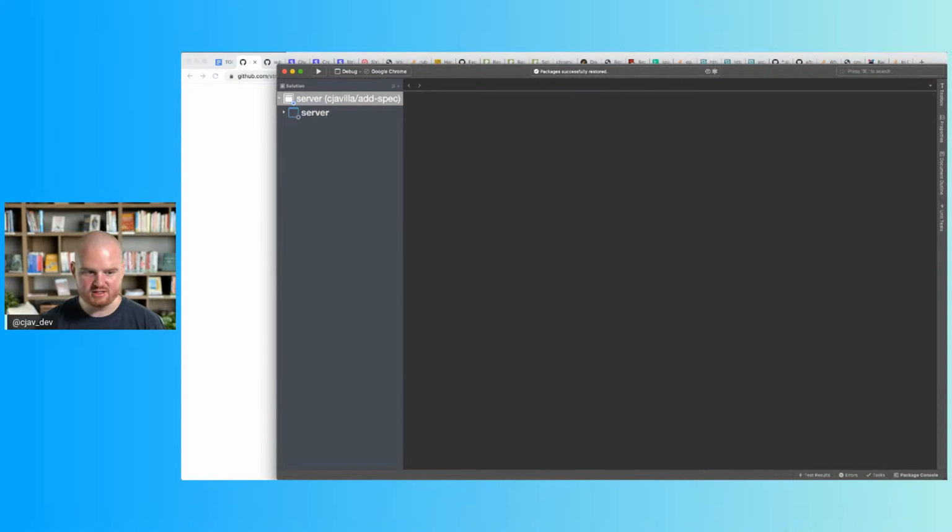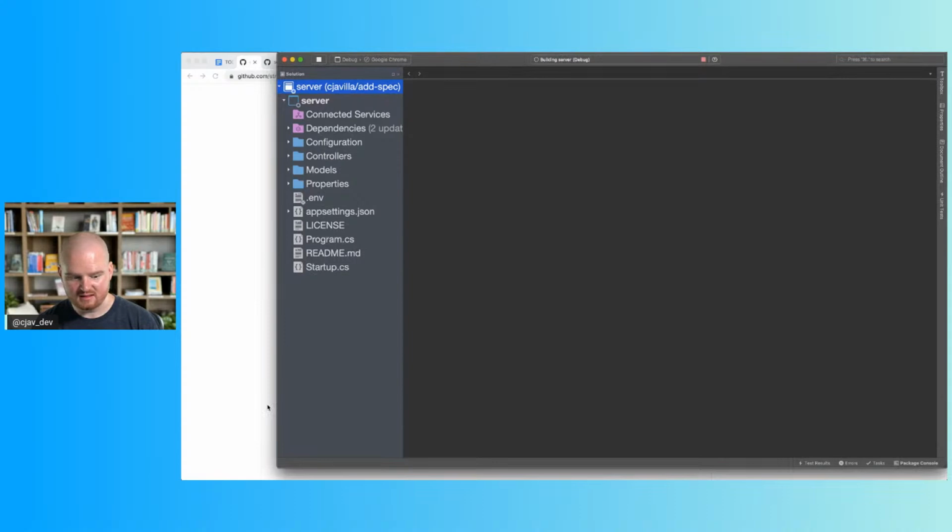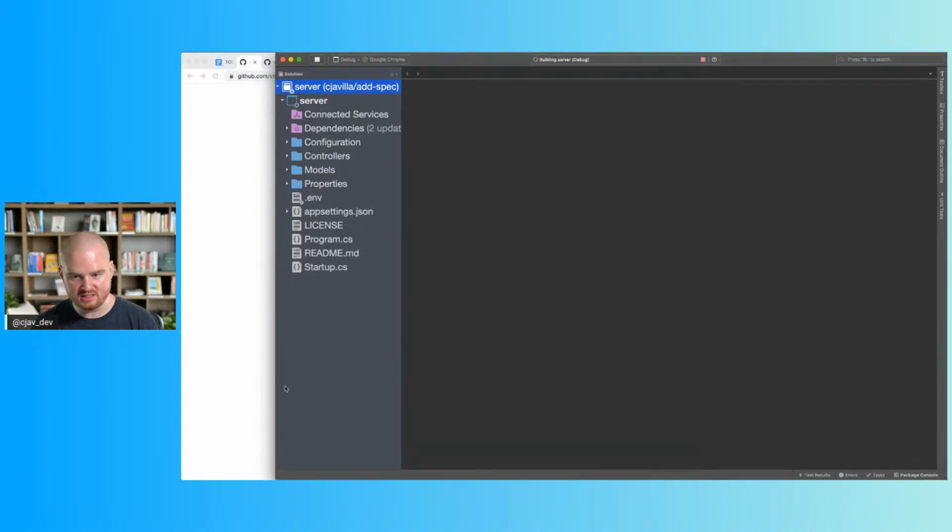All right. Packages successfully restored. That is great. That's promising. We've got our .env file here. So if we start this, I think that it might start on HTTPS by default using an ad hoc cert, but we don't actually want that because we want to use HTTP so that we match all the other server examples that we're using.